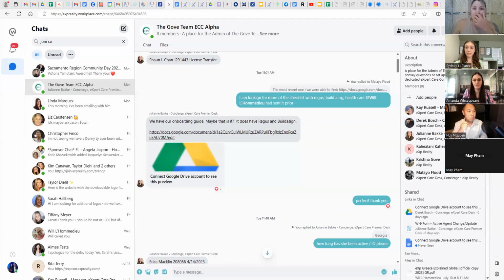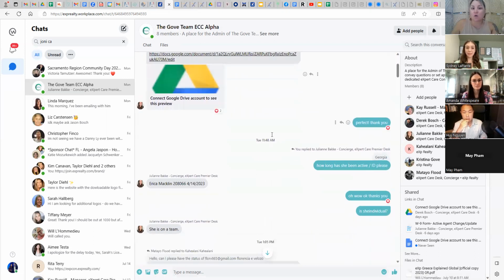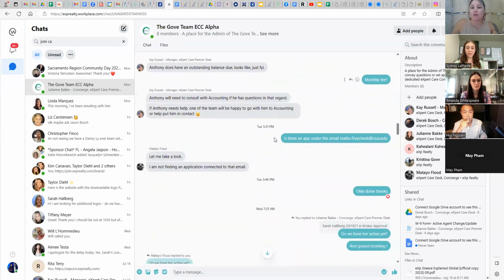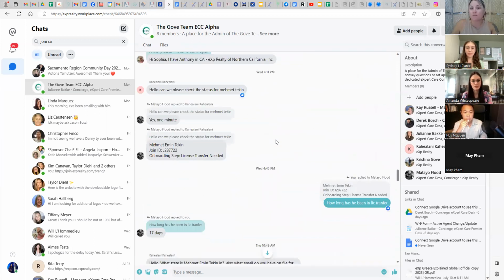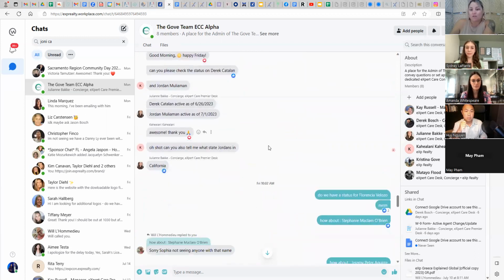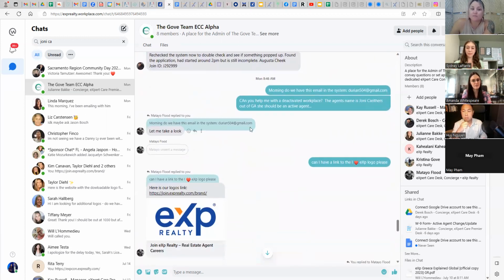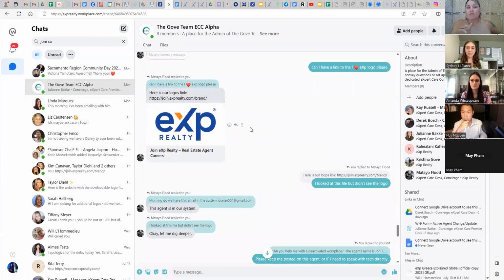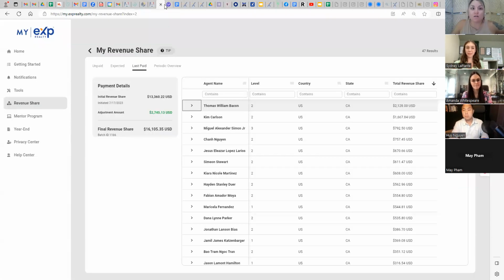That's awesome. Can you guys see this page, the Gove team alpha? Yep, we see it. Okay, so this is a workplace group chat that just goes on and on, but it's strictly all about onboarding, and they give us hyperlinks, W-9 forms if she can't find it. Hey, I need the W-9 agent change form, or I need something, and they'll just throw it in there. It becomes really helpful, but it's an alpha thing. So now that you're alpha, I would encourage you to request it, because it moves things along quicker.